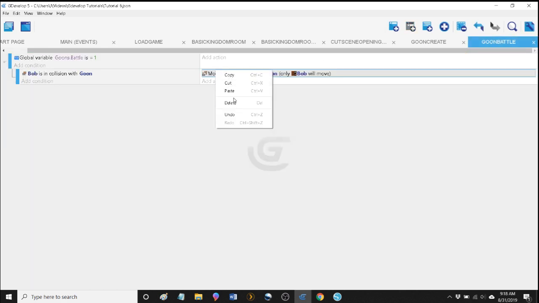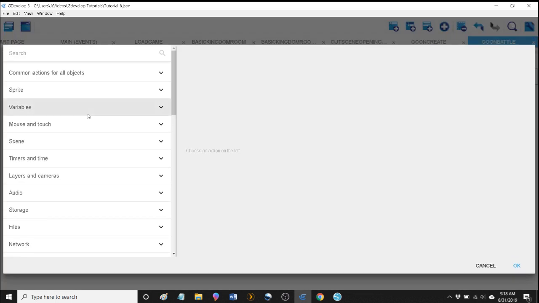Well, let's try something else here. Let's actually change our health bar. Let's just move our health bar.